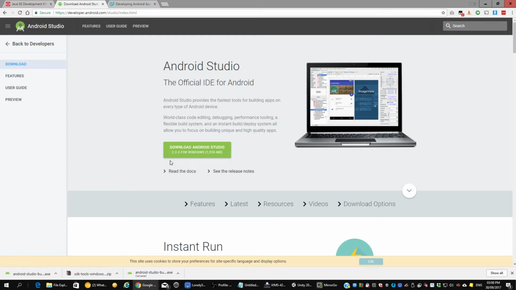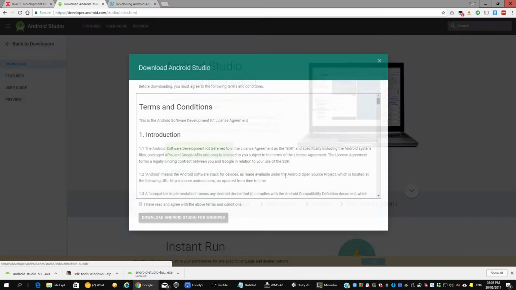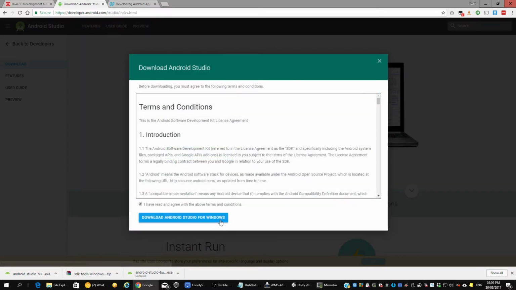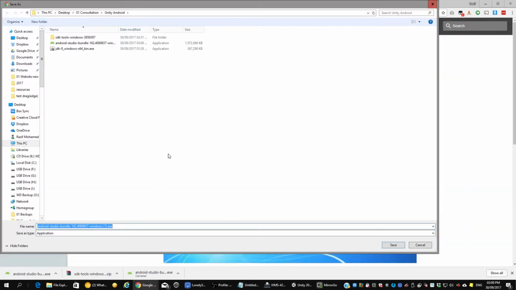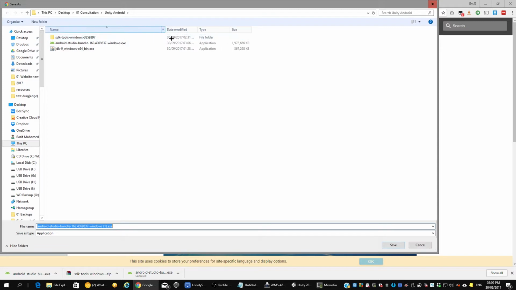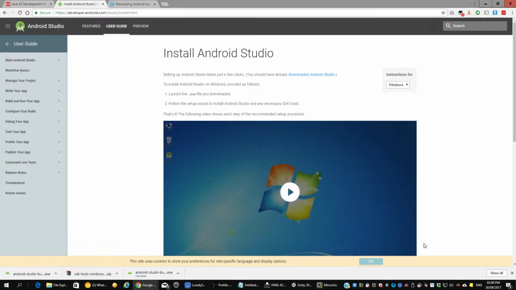Although it's big, it will solve a lot of problems later on. Click download, agree to the terms, click save, and it will take a while to download. I already have downloaded mine, so I'm just going to click cancel. You can go ahead and click save, wait a while, and then we will start the installation.